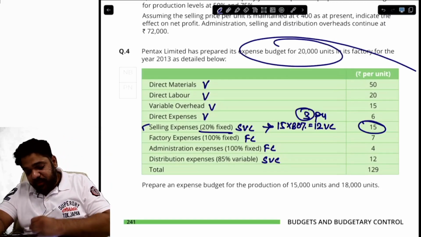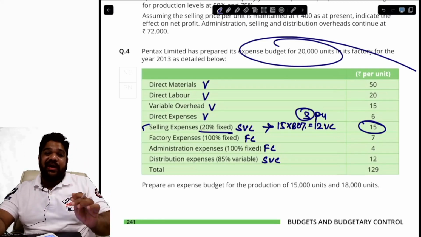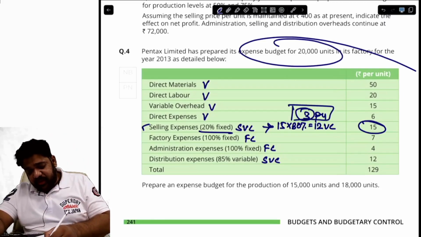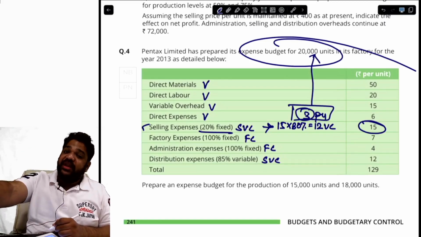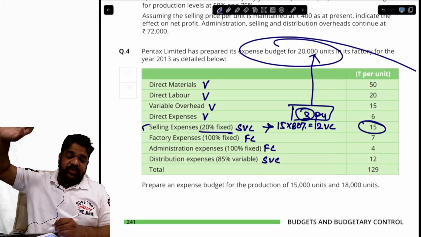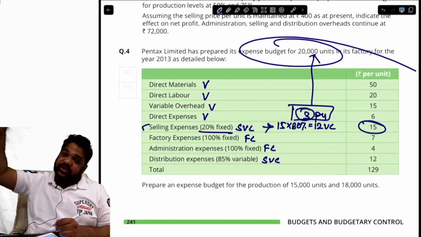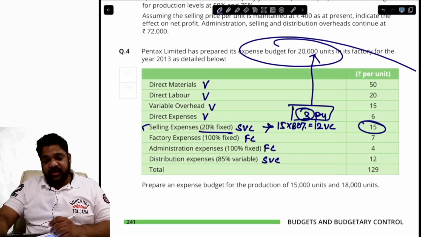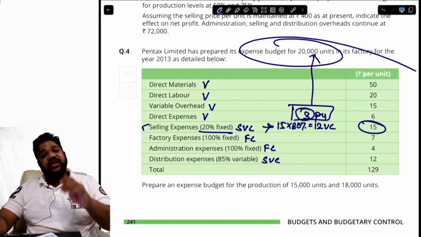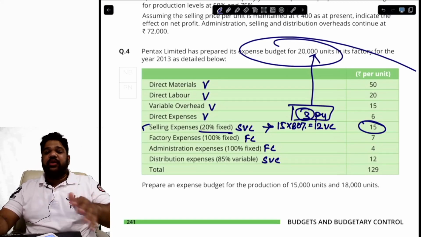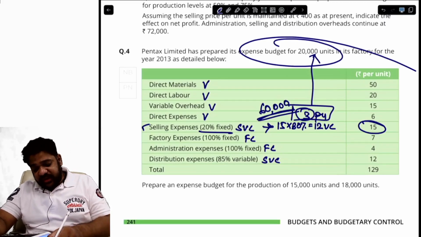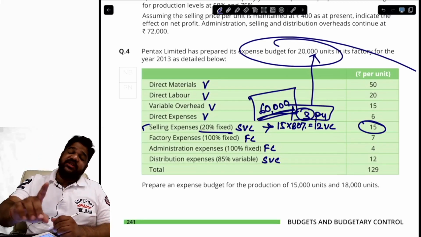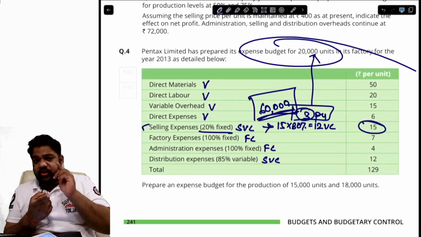This budget is given for 20,000 units. So, you will be multiplying this 3 per unit with the number of units for which this budget was drawn. If this budget was drawn for 15,000 units, you would have done 3 into 15,000. If this budget was done for 25,000 units, you would have done 3 into 25,000. Are we understanding? Always and always, the number of units for which the budget is given is what you will multiply it with to get the fixed cost. So, here our fixed cost would be 60,000. That's 3 into 20,000. Are we understanding? So this is the fixed cost. Always express your fixed cost on a totality basis, variable cost on a per unit basis.